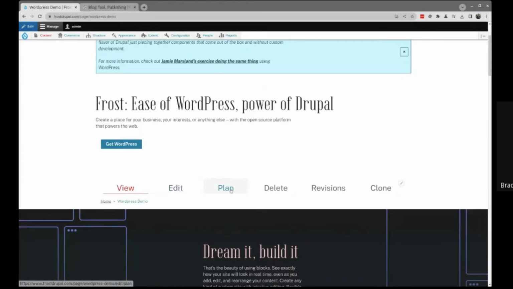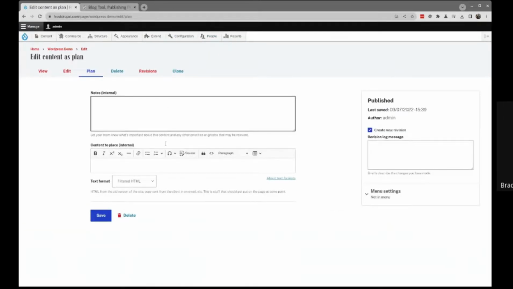There's a plan tab that contains any content strategy or loose notes or things for your team in order to work on an individual piece of content that exists right there in the plan tab. I'll show you that right quick. So it's just a plain long text field and a CKEditor where you could paste in rich text from elsewhere that you intend to place on the page at a later date. And then this would just be loose notes that you'd share between UX specialists, a content strategist, developers, designers. Everybody on the team can be in the loop about a particular piece of content in this way.